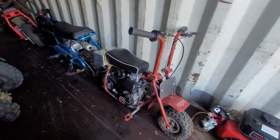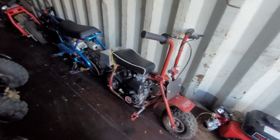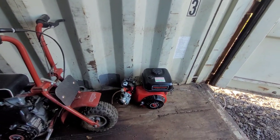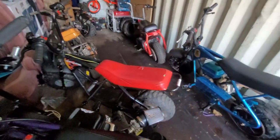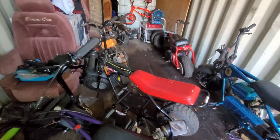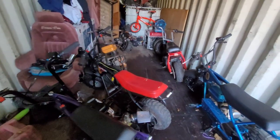Remember that little fucker? I want to do something with that. I want to get a better motor on that, is what I want to do. That motor just, I don't know. I'd love to put a nice little two-stroke on there. I acquired that off of Wes. The old Motovox motor. Wes got that off me and traded me that motor, another small block, and a big block for it. And I sold that frame today to T. And there's some other crap.